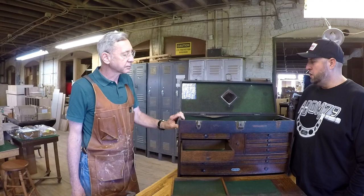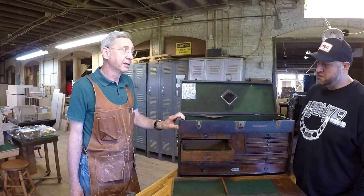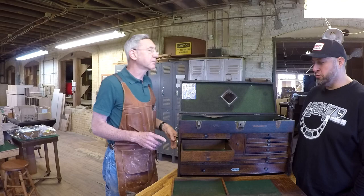Well, I'm looking forward to seeing the finished product. Sure, it's going to be great. I love it. It's going to be a lot of fun to work on this one, because it's in pretty good shape, really. Some of them that come in are really beat up, and you have to reconstruct things. I can imagine. I've seen some rough ones out there.